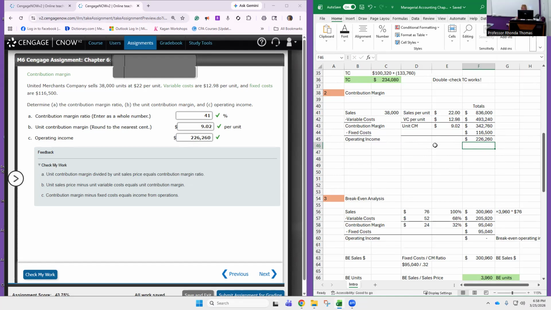So if we look at doing the math here, hopefully this helps a little more. I'm going to put this in the middle because I don't think I did a very good job teaching you the labels of these things. I'm also going to show you how you get the contribution margin ratio. A ratio is a percentage, so this is going to be a percentage, and it has a formula.